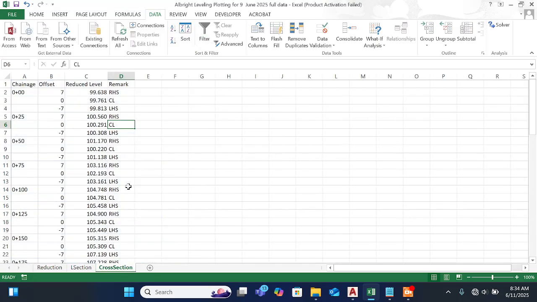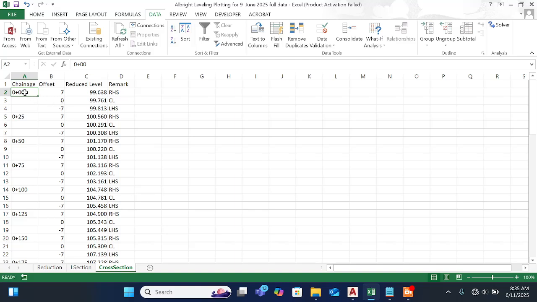So let's talk about cross section. Here this is chainage, this is right hand side, center line, left hand side. So this is the center line 0, right hand side is 7 meters, left hand side is minus 7 meters. Okay, so that's 14 meters in total.